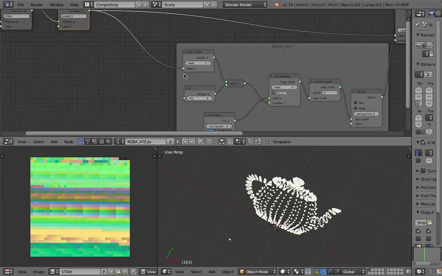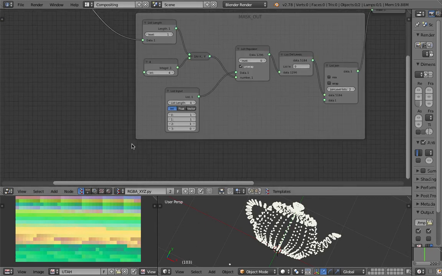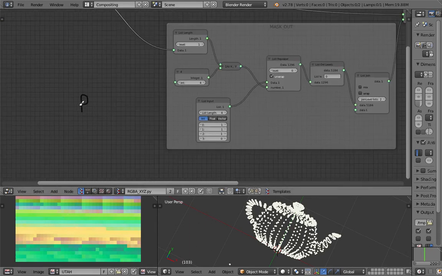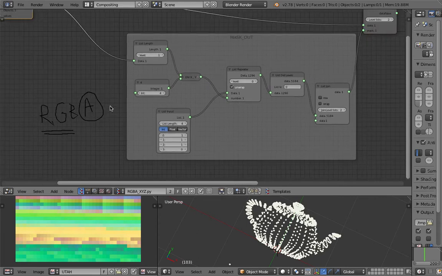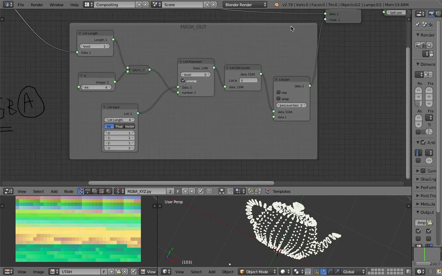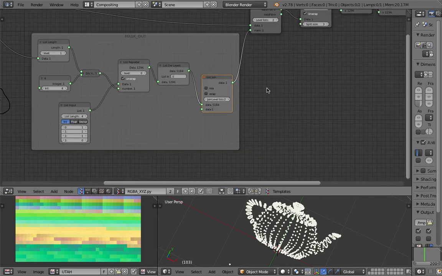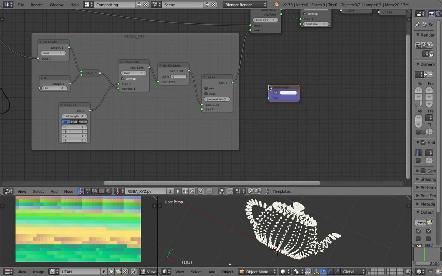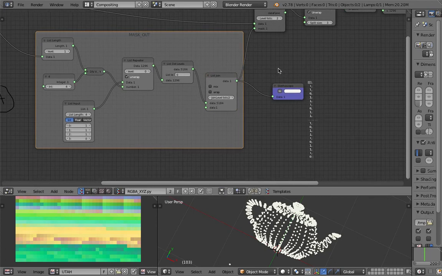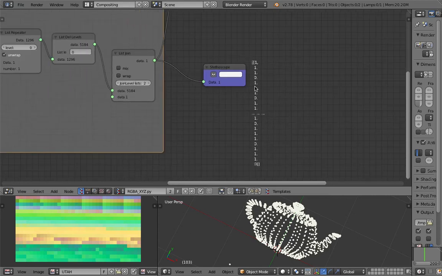From this pixel data, we want to mask out the alpha, because this represents RGBA, red, green, blue, and alpha. We don't need the alpha for the object's vertices. We just need the RGB information. So this big setup that looks quite complex is actually just creating true and false masking data. If we use the stethoscope and have a look at the data, it's just a bunch of 1, 1, 1, 0, 1, etc. It's like true or false.